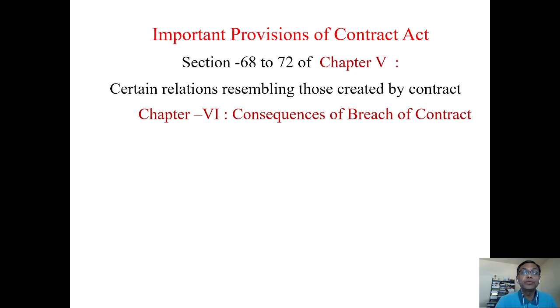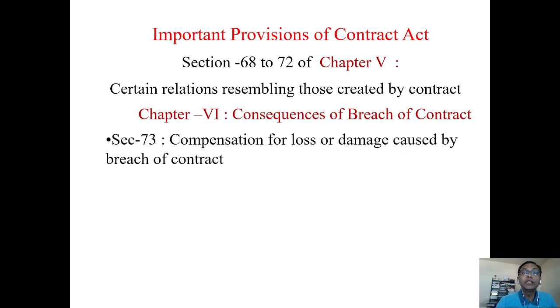Chapter 6 is very important in the context of construction contracts. It deals with breach of contract, consequences and damages. Please go through a good book on the Contract Act. Very good authors are available in the market. Purchase a book and go through each and every section from 1 to 75 for a better understanding, specifically on breach and damages.